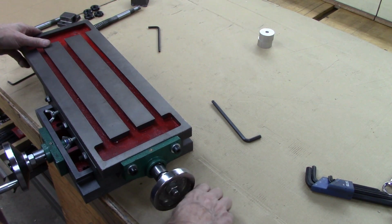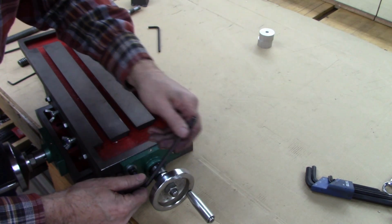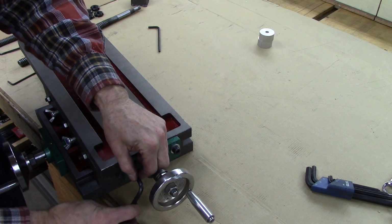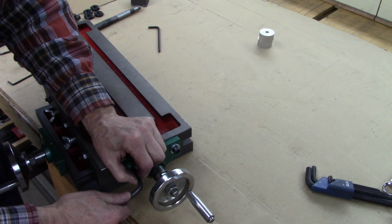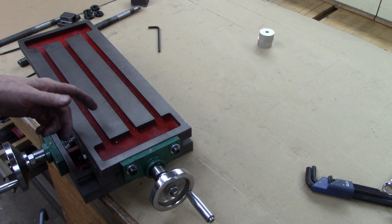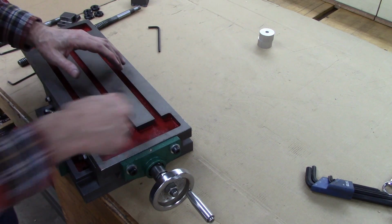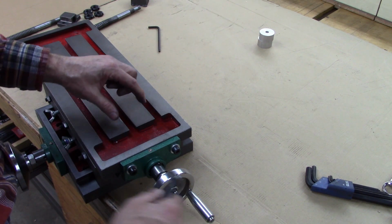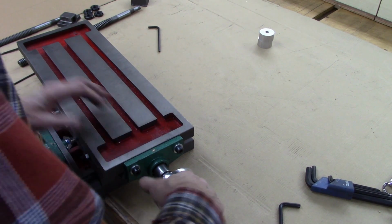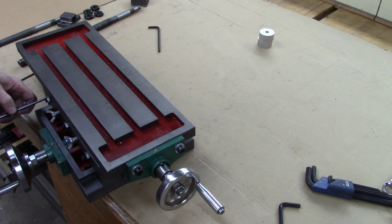That's the limit right there. That's actually not binding up at all. When I originally put this together, that nut in there, I left it just a little bit loose, and it kind of found its own center, and then I just carefully took the table off, and actually I think I just took these off and slid the table where I could get to those bolts in there that hold the nut, and tighten them down. See, I got some slop there, so we can tighten these now.